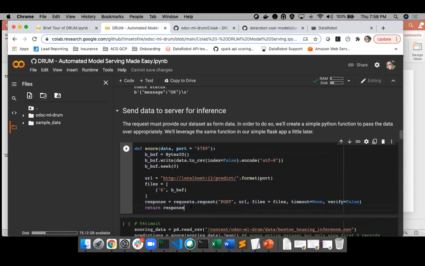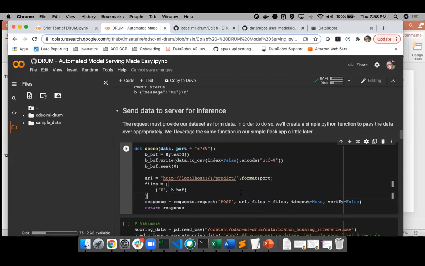And so the reason I'm calling this out very specifically here is that a little bit later, when we take a peek at my pretty simple Flask app, the score function is going to reside within the app. And I'm going to show how we can use DRUM to serve up the model and use a score method like this within the app to reach out to the model and say hello.